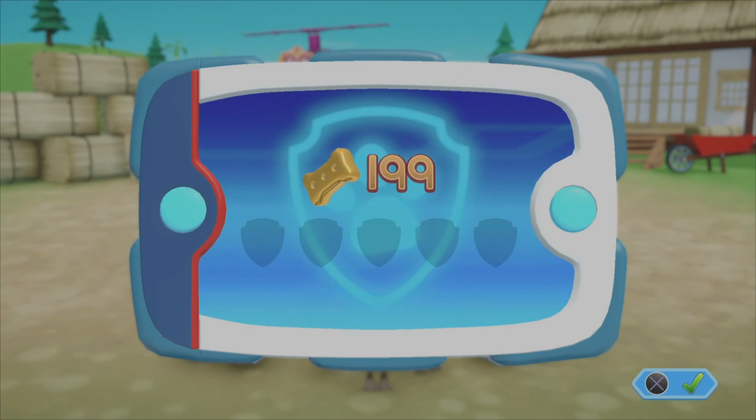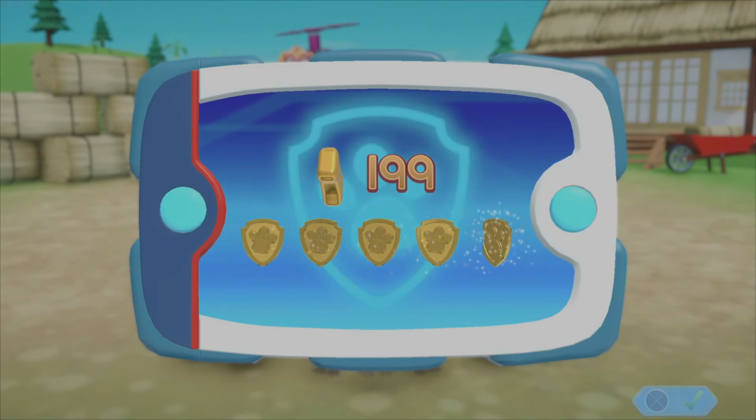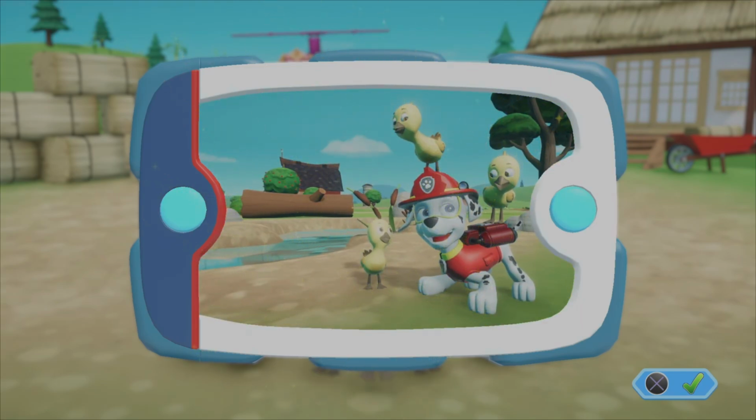For collecting so many pup treats, you earned a gold pup treat! You got all of the golden paw prints! And unlocked the picture for this rescue mission! You can see the pictures again by highlighting the rescue mission and pressing the triangle button.